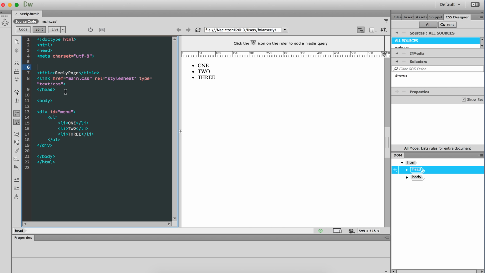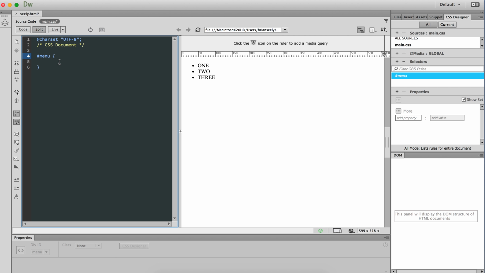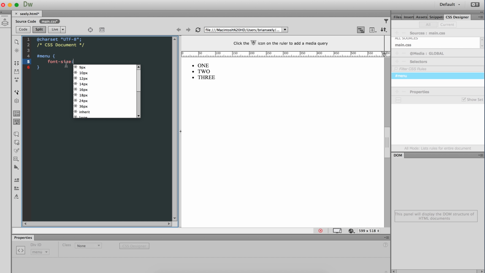So I'm just going to go back and just recap. We have a div, we gave it an ID, we ID'd it menu. So everything that is within this div that we now call to, that includes the tag of UL and LI, if we call to it over here in the CSS, things are going to happen. The first thing we're going to do is change it aesthetically. So I'm going to do some font stuff. I'll do font size, let's say. I want my font size to be just roughly 14, nothing exciting.